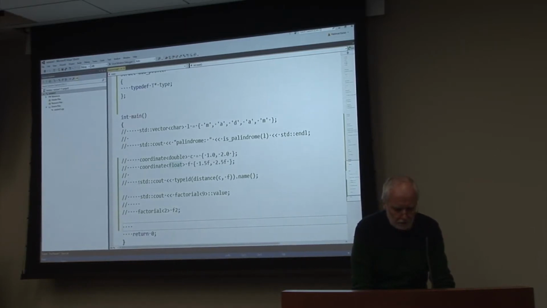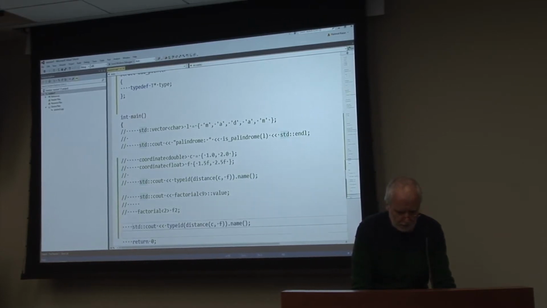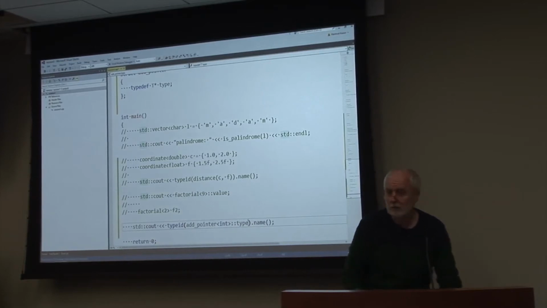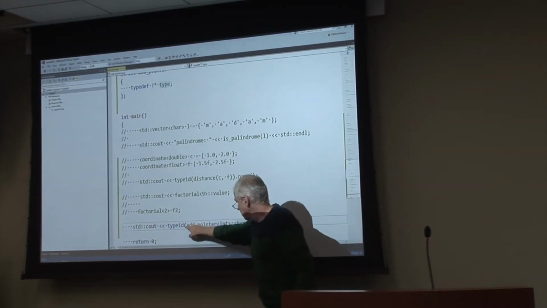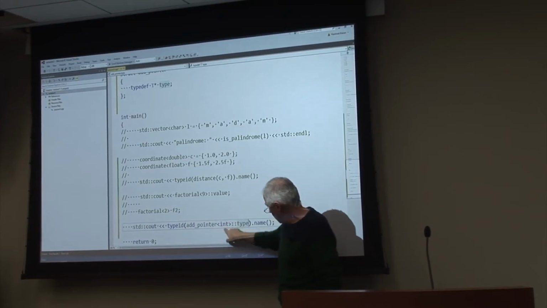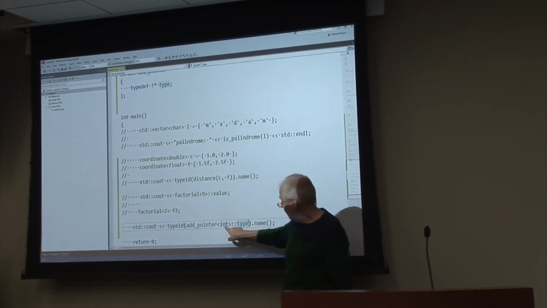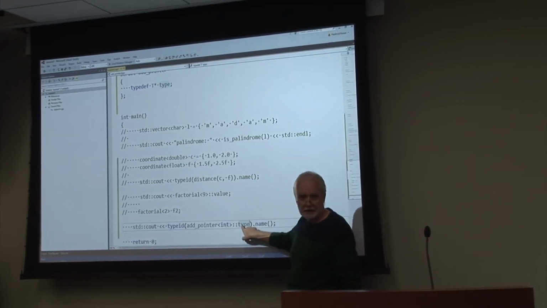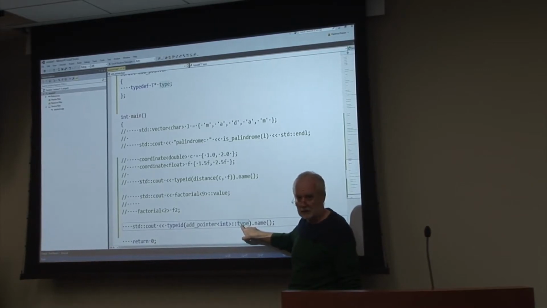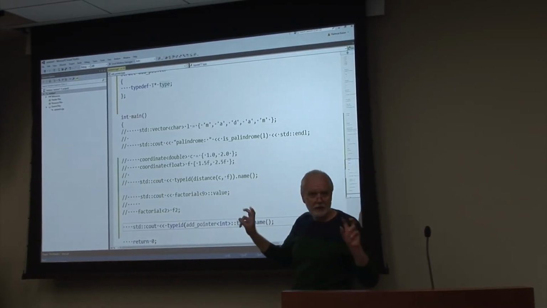Last time I was using that type ID thing just to see what types we have. So let's use that again. Type addPointer int type, right? So I'm using this, my addPointer meta function, invoke it with int, and then I refer to the embedded type of that meta function, which is a result as we agreed on.